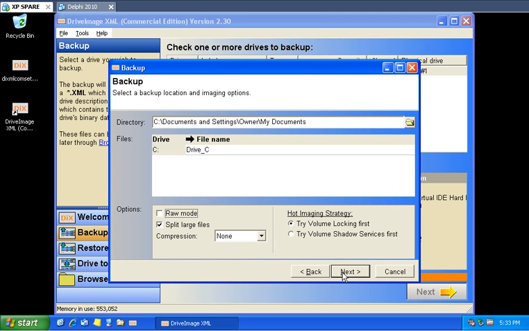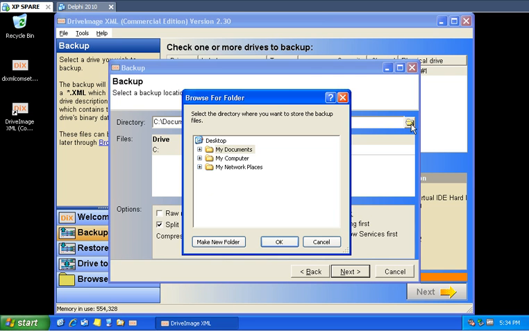We'll click next. And here's an area that you really, really have to pay special attention to. By default, strangely enough, it wants to back up onto the drive you're backing up. It wants to put the backup into your My Documents folder, which is probably about the most inappropriate place to put a backup. Nevertheless, what you need to do is hopefully have either a network drive that you can save to, or one of those external USB drives that you can plug in, which becomes a new drive letter.